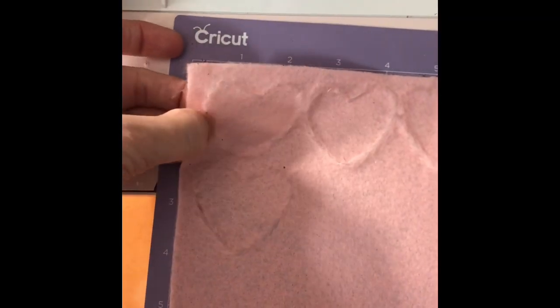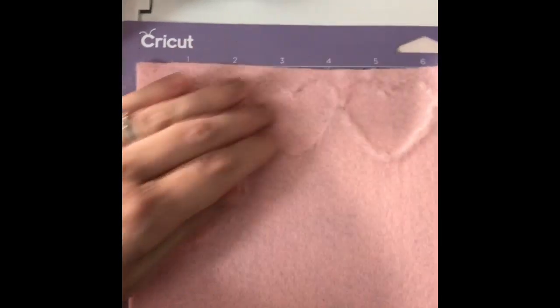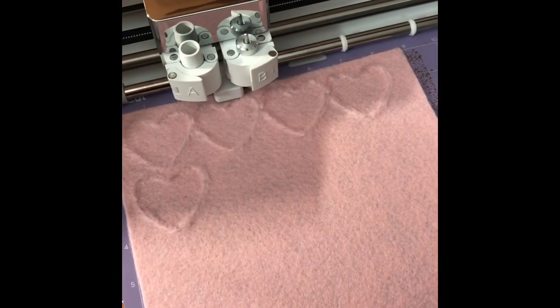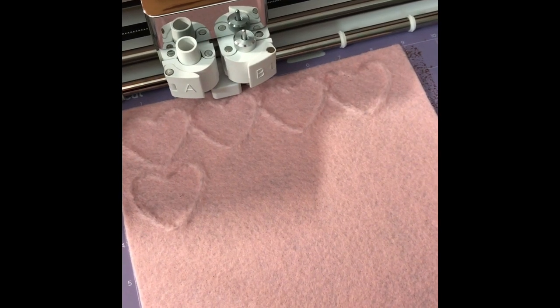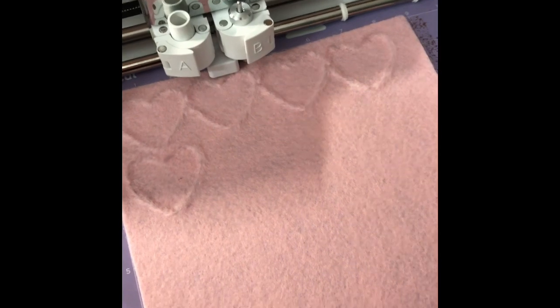Okay, complete fail number 2. This is not cutting through anything. I have furry hearts now that don't come apart at all. So, I'm going to try something else. Alright, this time I've changed out the deep cut blade for the fine point blade, and I just changed the setting to felt. Let's see how this works.